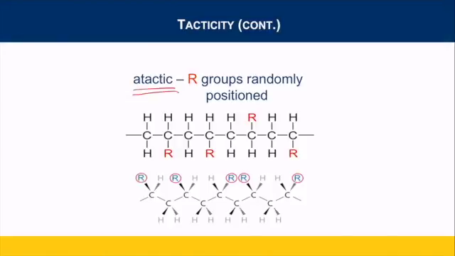If you just take the polyvinyl chloride monomers and you throw them in a vat and you add a catalyst and you let it go, you're probably going to get a very random distribution of the side groups. Okay, so this is called atactic, or kind of random displacement of side groups. And this would be a general polyvinyl chloride. Again, this would have slightly different properties than isotactic or syndiotactic polyvinyl chloride. Okay, and usually it comes down to how well you can crystallize it.